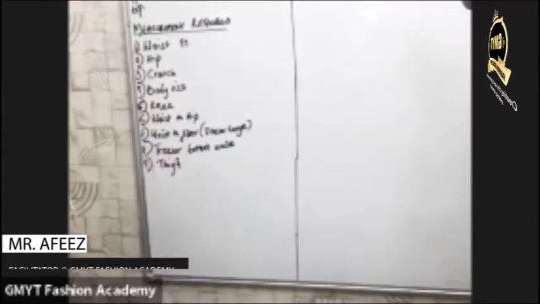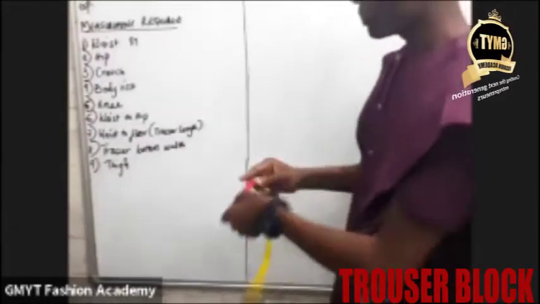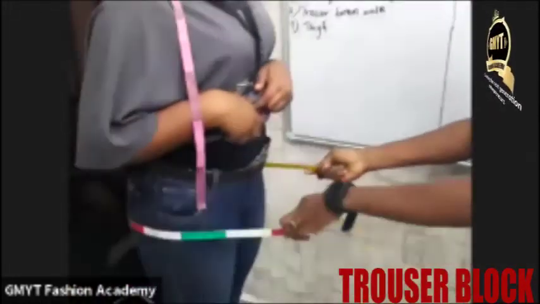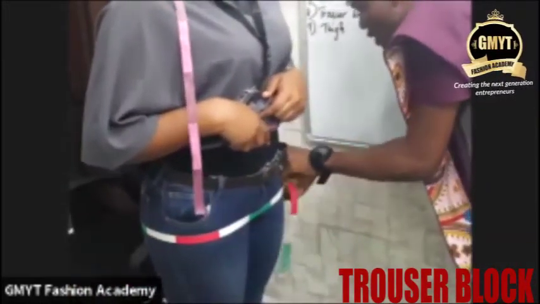For male, it's known as 6. For female, it's known as hip measurement. Now, for the hip measurement, it's the same for female and male. For those of us that have done our skirt, we are used to this measurement. The full roundness of the widest part of the hip.